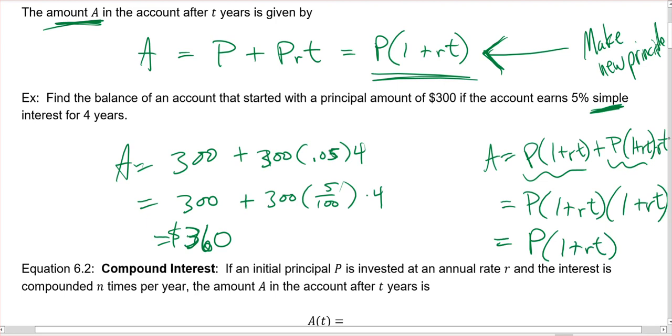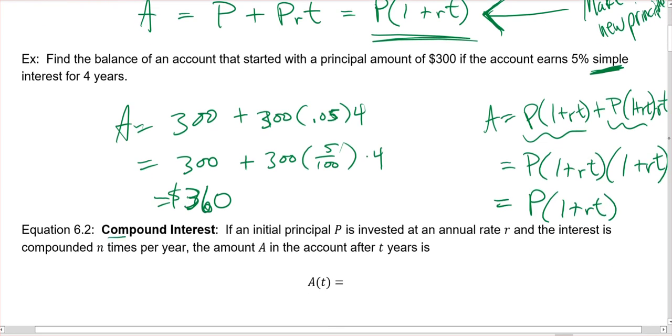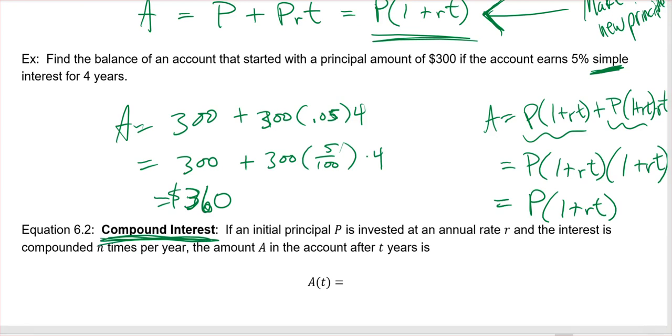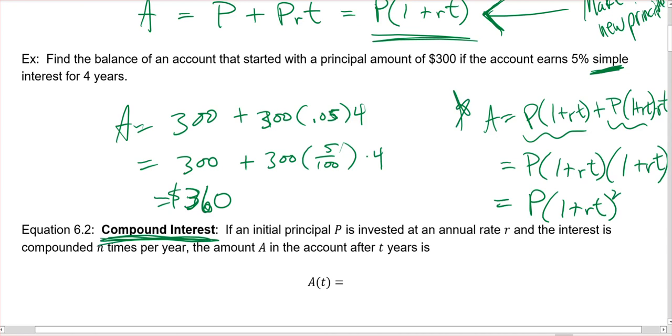Well, finding the nice formula for this is a little bit more complicated because we're not just going to compound once a year, which is what we were doing up here, or twice a year, which is what we did up there exactly, right? Because that was a 2. We're going to be compounding n times per year. But, you know, it's going to look sort of like this.